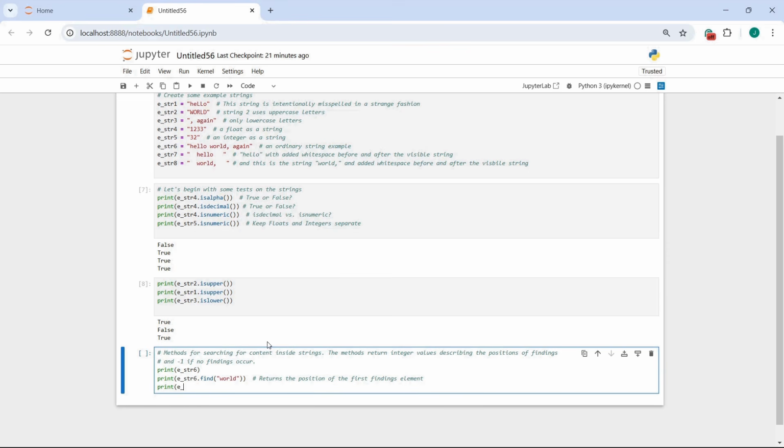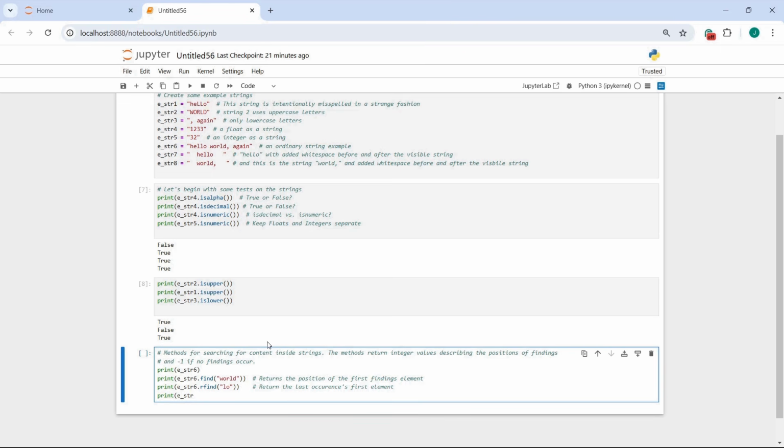And we will type print string 6 find low. And this will return the last occurrence, first element.